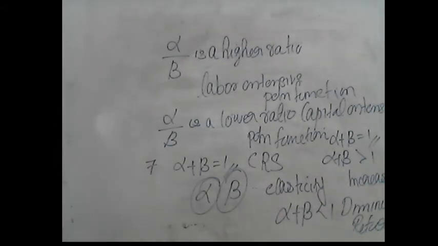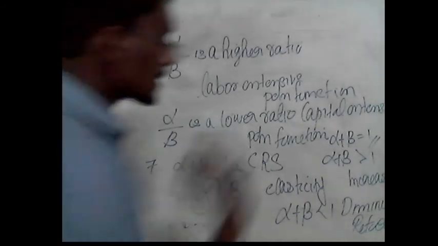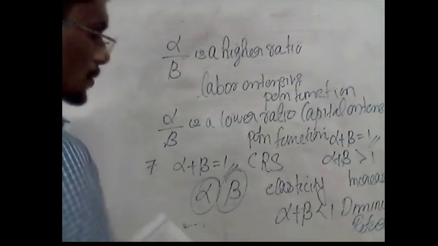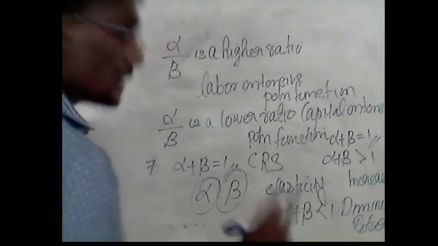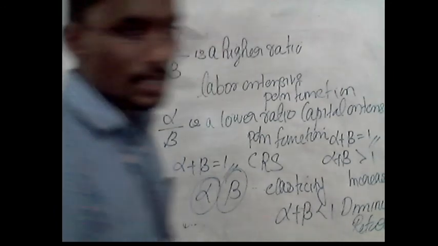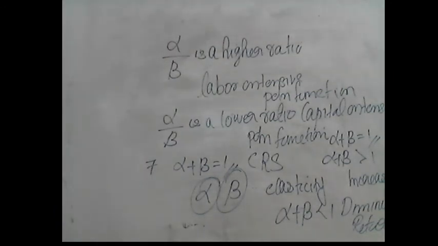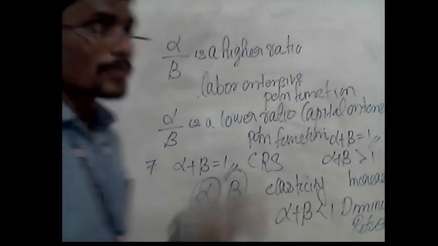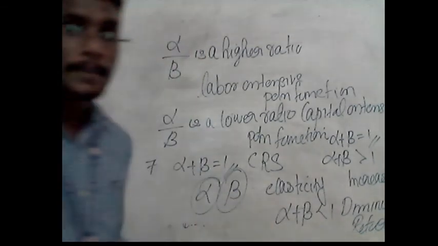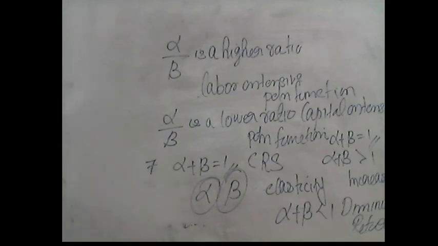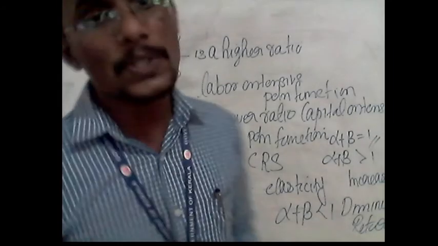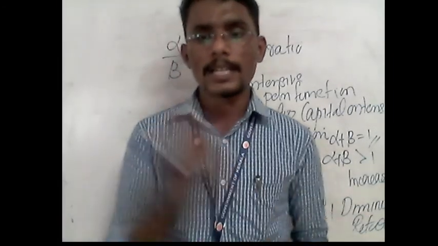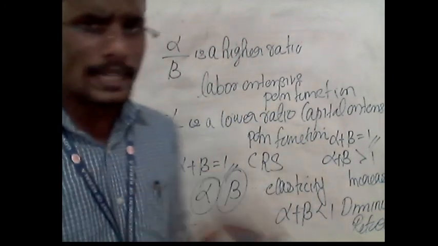And next important, this function is used to test the laws of returns and the substitutability of factors. This can be used to study the returns to scale and the substitutability of the factors of production. The last property associated with the Cobb-Douglas production function is that the elasticity of substitution is unity. Thereby, the substitutability between the various factors of production can also be found out with the help of this Cobb-Douglas production function. That is another importance.